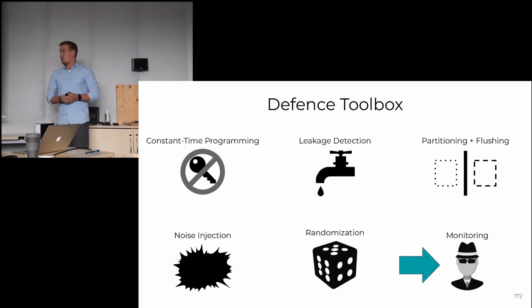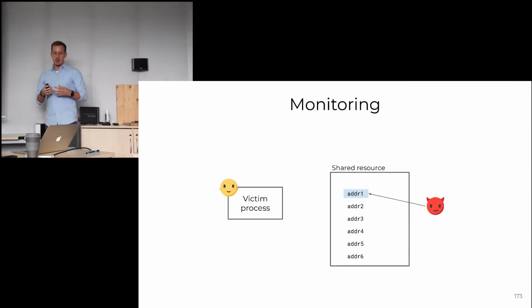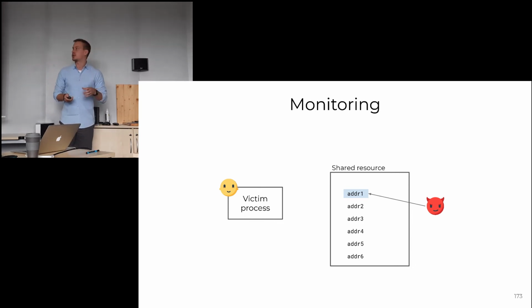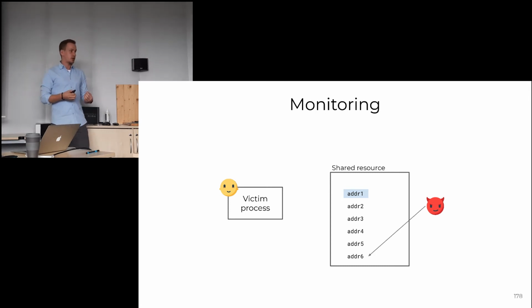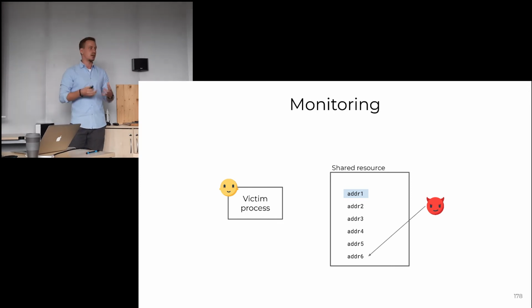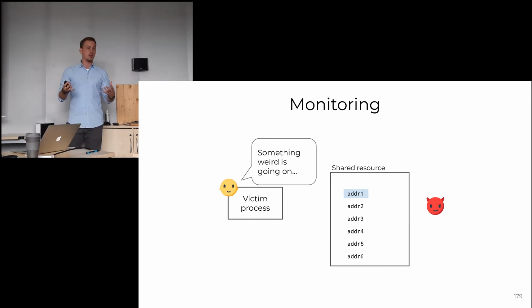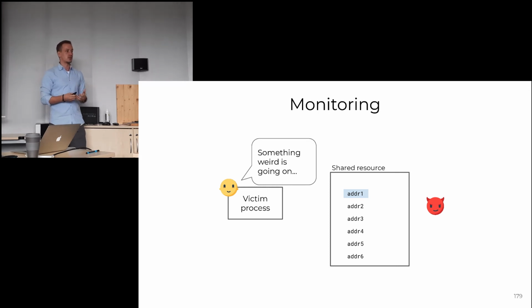Now the final, probably the least reliable technique, but also the least intrusive one, is to monitor the execution of the program. The feature of side-channel attacks is that they create quite a lot of noise. Usually it's not just two addresses that have to be monitored. The attacker has to go through many different addresses, each one is a memory access, and the attacker has to do it repeatedly, many, many times over and over again, which accordingly creates a lot of memory traffic and also a lot of cache misses and other changes in the memory. So the victim can observe how the program behaves, what the parameters of the system are. It will see that something wrong is going on, and probably it's an attack, and then we can terminate or do something like that.